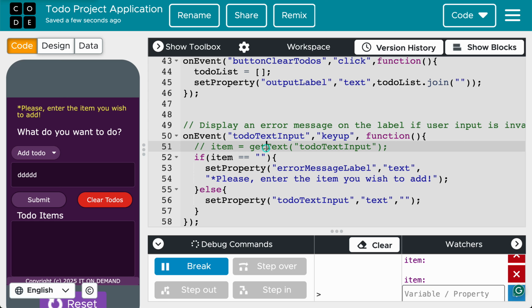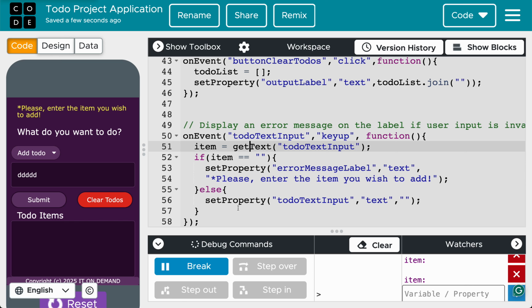So let's try to really debug this, and let's see what's happening here. When we press the key up, we want to get the text from the to-do input. If the item is this, we want to set the property of the text to this.